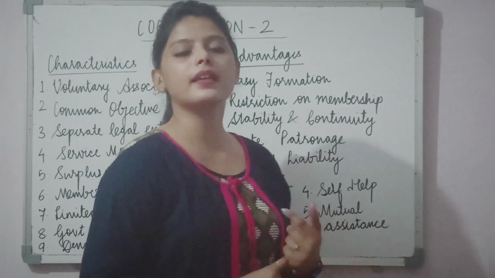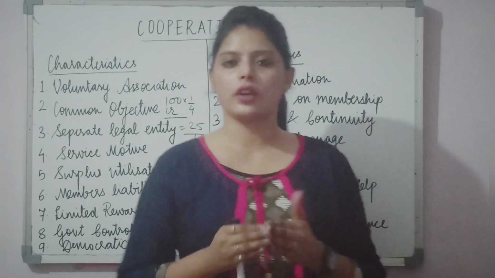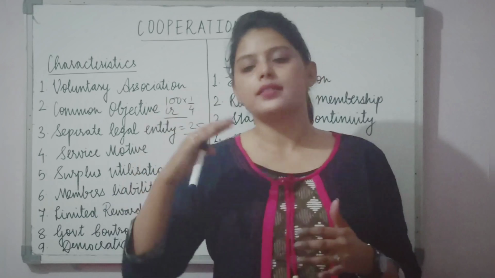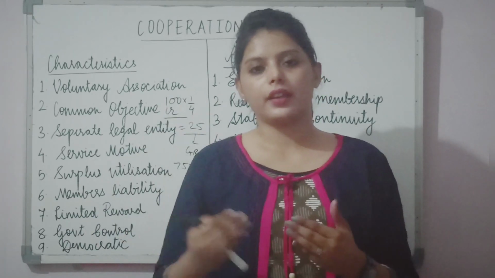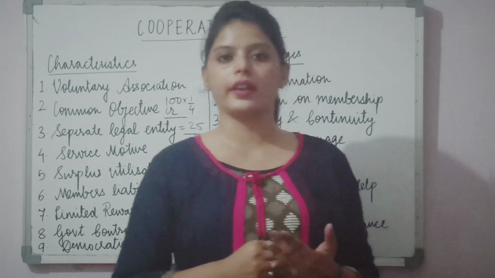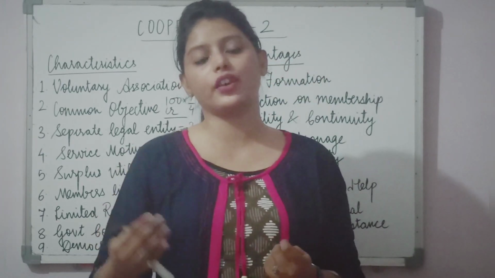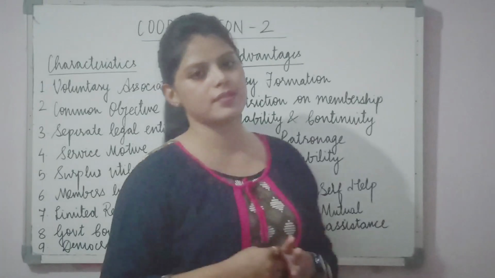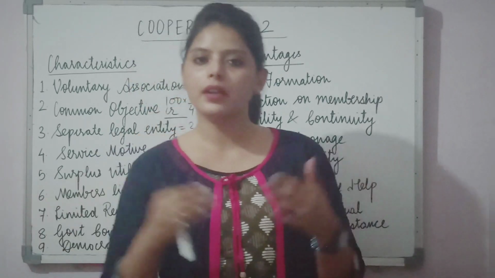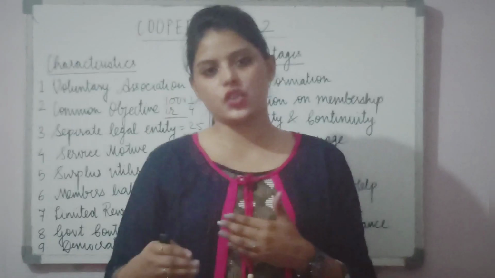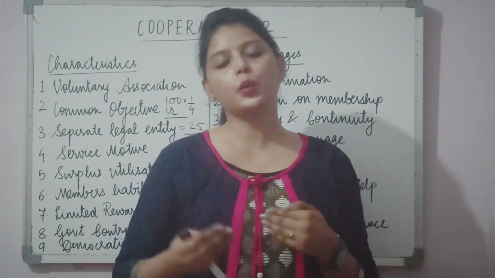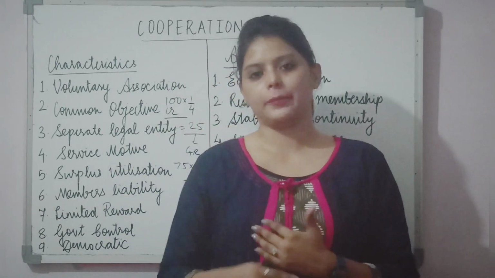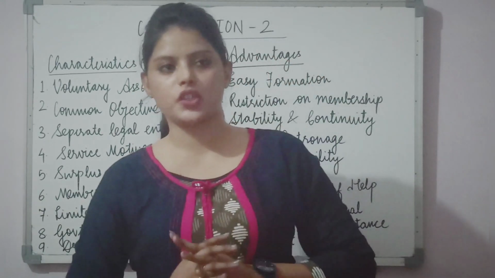Fourth is self-help. Such associations or cooperative organizations make the people independent. उससे क्या होता है कि लोग किसी और पे डिपेंड नहीं रहते हैं, वो खुद इंडिपेंडेंट बनते हैं, खुद की मदद कर सकते हैं, खुद पैसा कमा सकते हैं, खुद आगे बढ़ सकते हैं और इन रिटर्न सोसाइटी के बेनिफिट के लिए काम कर सकते हैं. Fifth is mutual assistance. That is same. That people come together for helping each other and not for their own help. They are doing their own help as well as they are helping their members, as well as they are helping the society. So this was the second part of cooperation.